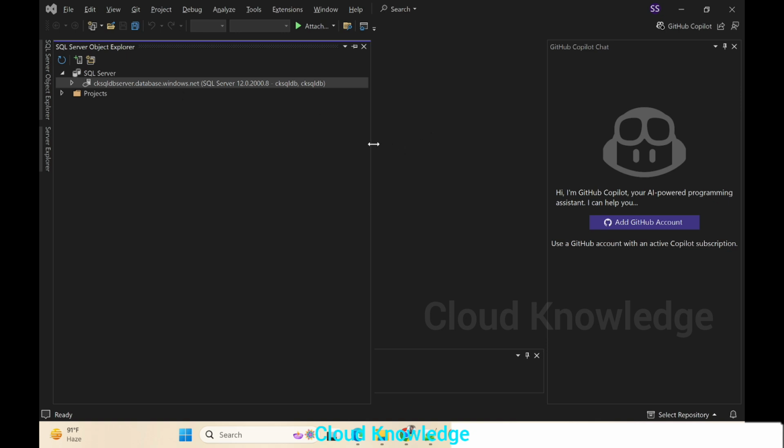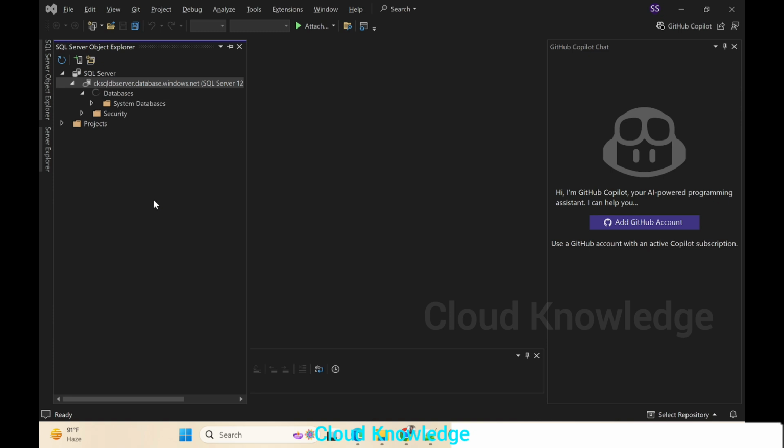If your firewall rule or your IP is not added, just add it so that you won't get any error while connecting to the SQL Server. We'll now open the server here. The database is present inside the SQL DB server.